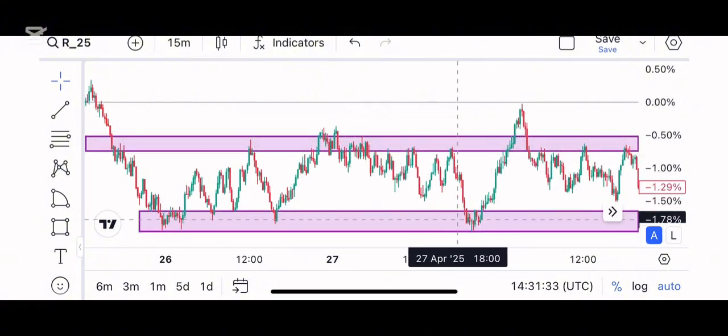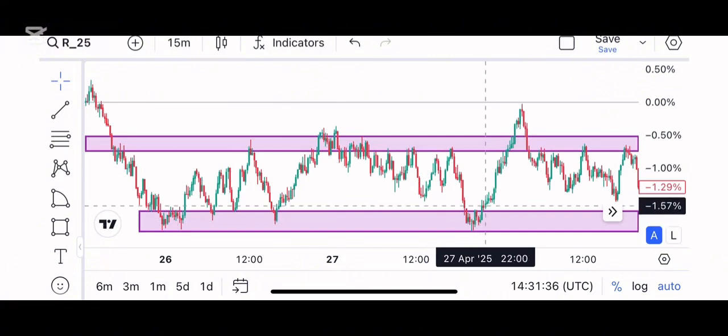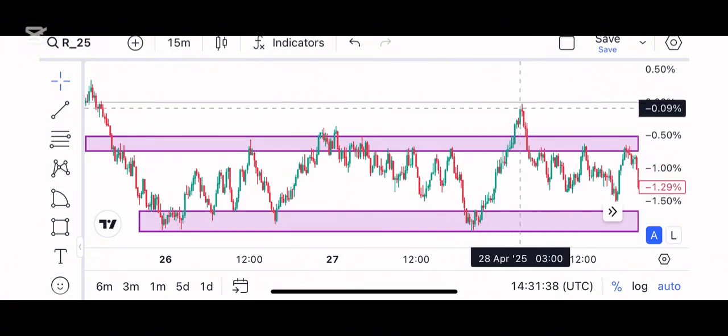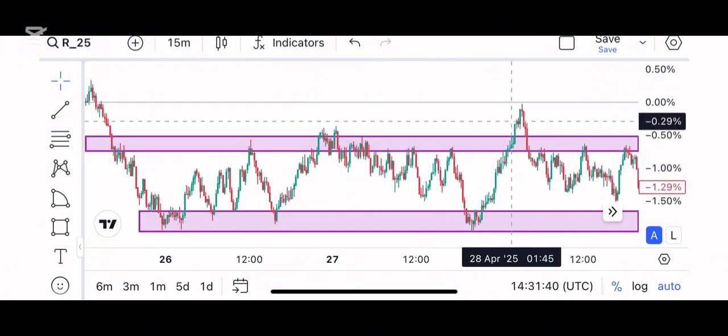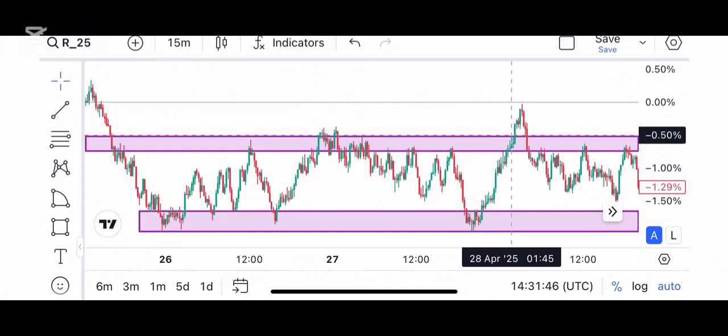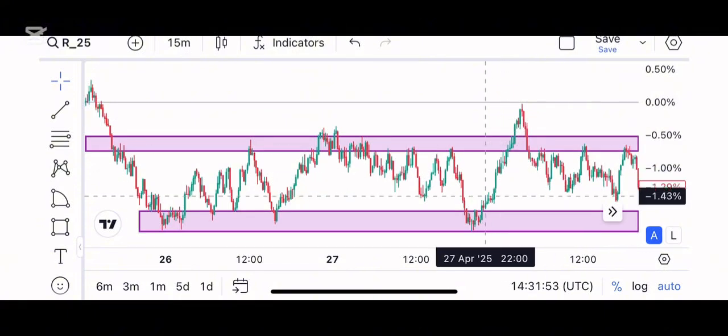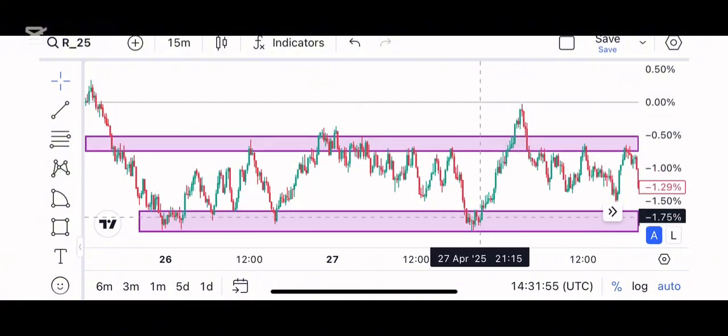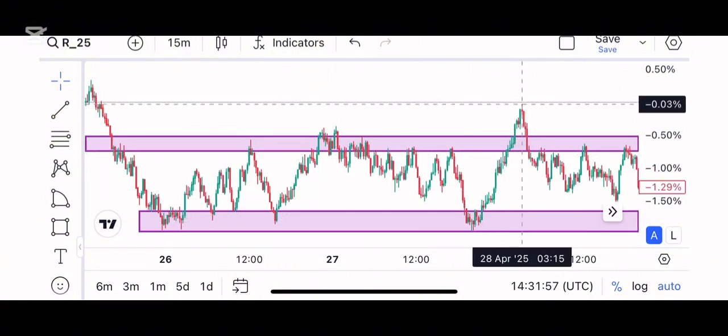Now I'm telling you that the reason why price just moved from these lows and came all the way to break it, some people will come to this point and start trading it for a buy. Now this is not a buy, this is not a breakout. The reason why this is not a breakout is because the line the market used to go up is straight there. It didn't make the 1, 2, 3 move. So it came up straight and broke this part. So this is not a breakout.